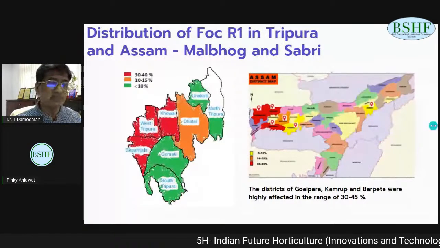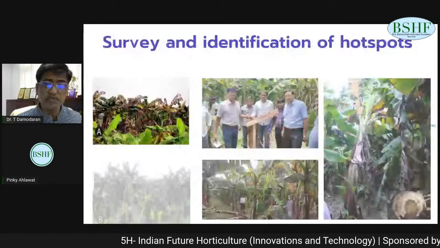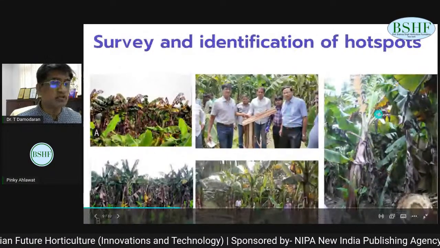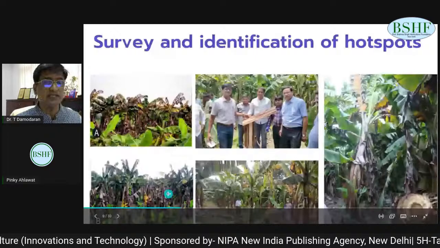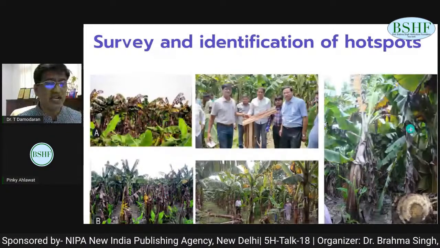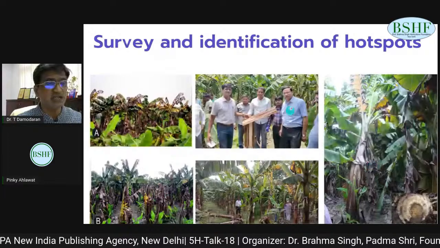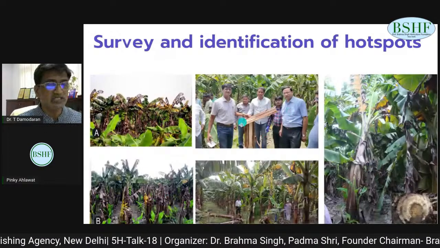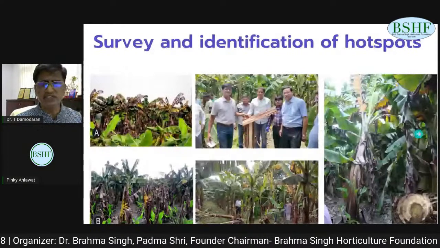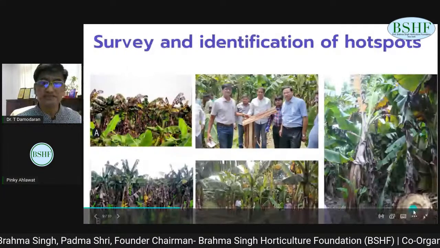So you can see the symptoms, friends. You can see how the bearing plants are dying. This is in parts of Sant Kabir Nagar, Gorakhpur, Sohaval, and this is Kaptanganj in UP, and how the plants are falling at the bearing stage. And this is the typical symptom, I can say. When you dissect the plants, you can see the complete vascular discoloration. This is one of the important symptoms of Panama wilt diagnosis, morphologically.